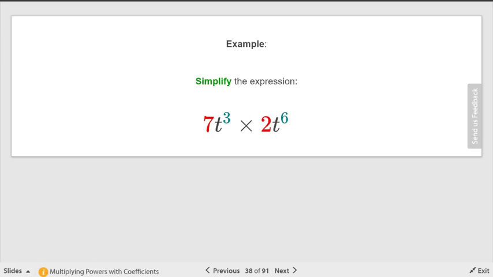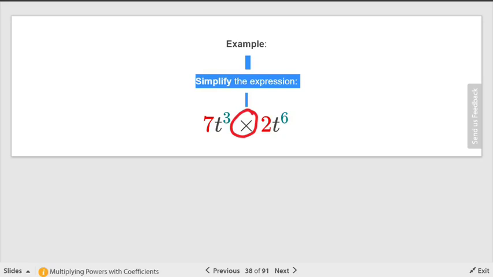Let's see. Are we ready? Here we go. First of all, what operation is indicated here? Times or multiplication. You bet. Y'all say times more than multiply. It doesn't matter. It means the same, right? If I'm multiplying algebraic terms, the first thing I need to do is determine the sign. Both of these are positive, aren't they? So a positive times another positive just stays a positive. Are they always going to be positive? No, maybe not.